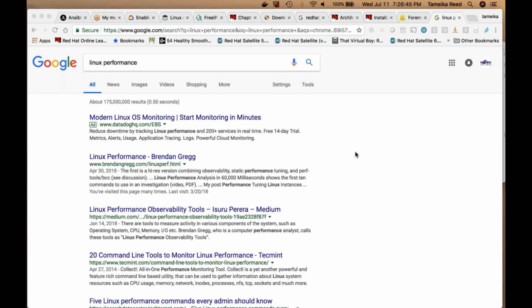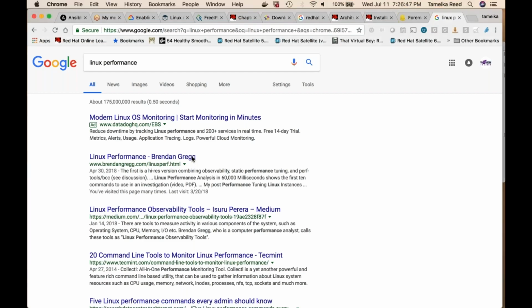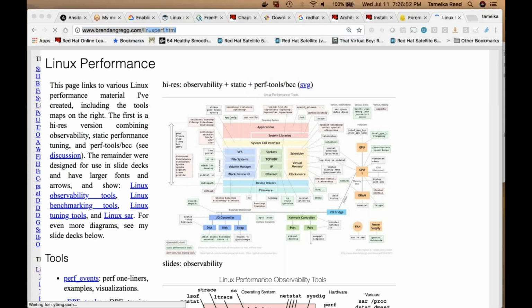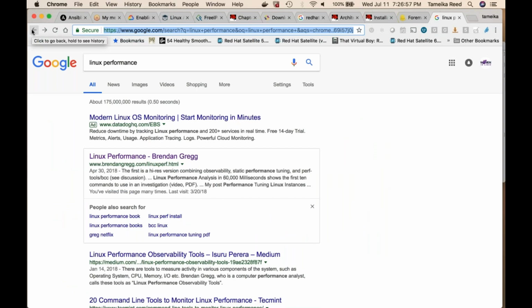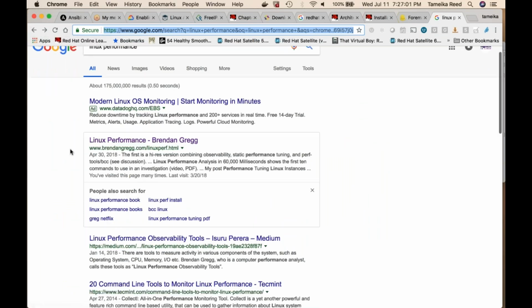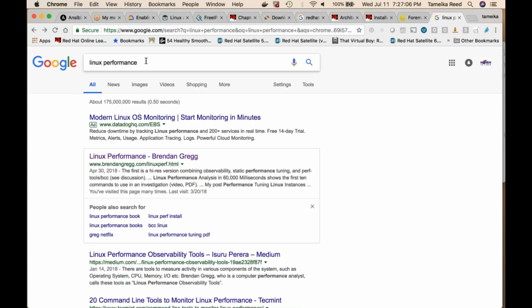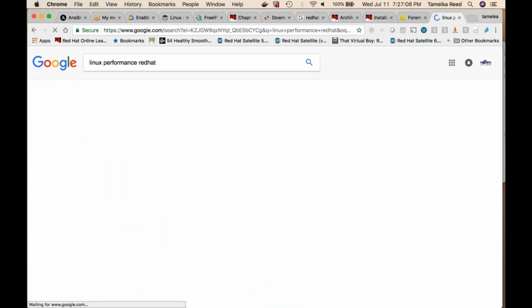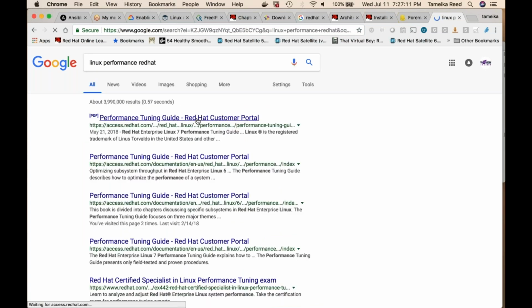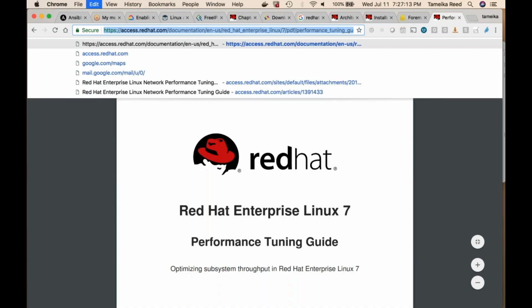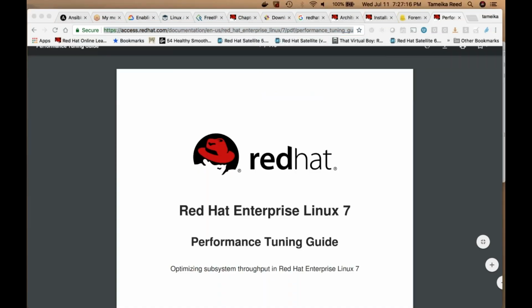Yeah, Go programming. All right, so Linux performance, and I spoke on this before. This guy is a good guy to go and check out his website. In fact, he's over the LISA conference this year. So that's a good one. There's also a Linux performance guide from Red Hat, and I advise you to download it and look at it, read it, get familiar with it. It is an interview question.